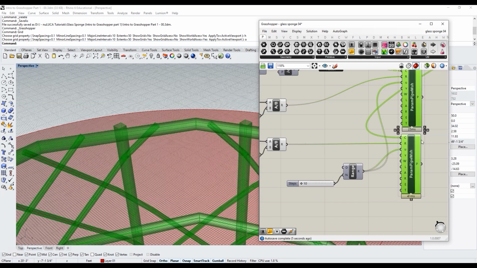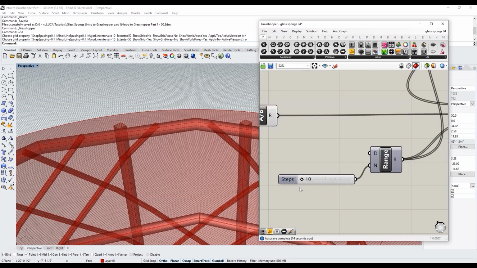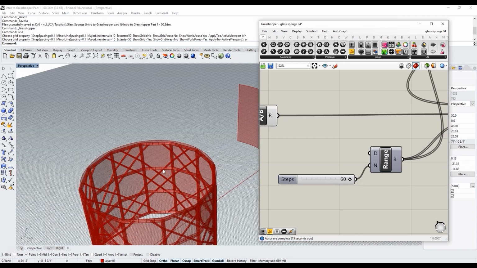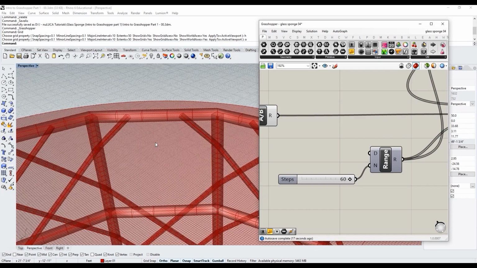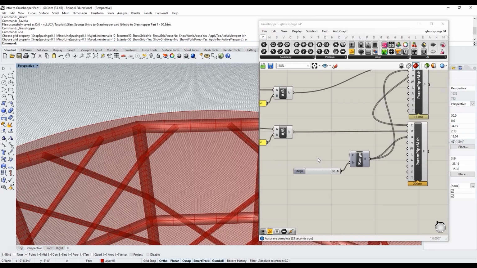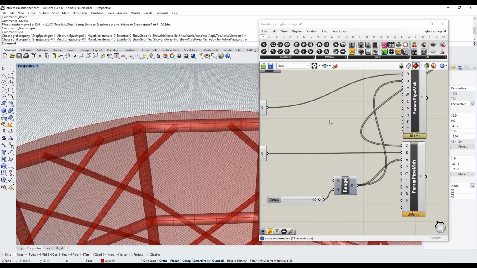And the parameter mesh pipe component can be a little finicky. So you just have to keep adjusting it until it actually works. But if we increase this number, you can see that this is getting a little bit closer to matching how we would like it to look. And 60 is okay for this. For different surfaces, maybe we want a different number, but that works for now. And let's do the same thing for the V input.